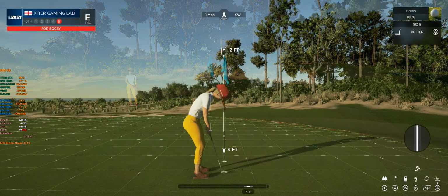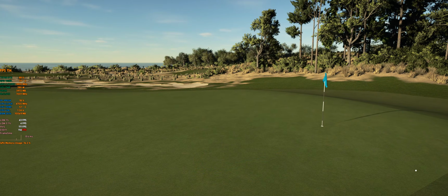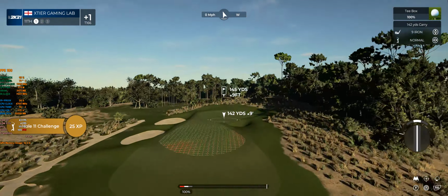Oh, that was close. And the putt drops and we're moving on. Sitting at 1 over for the round. All right, let's see what happens on hole number 11.